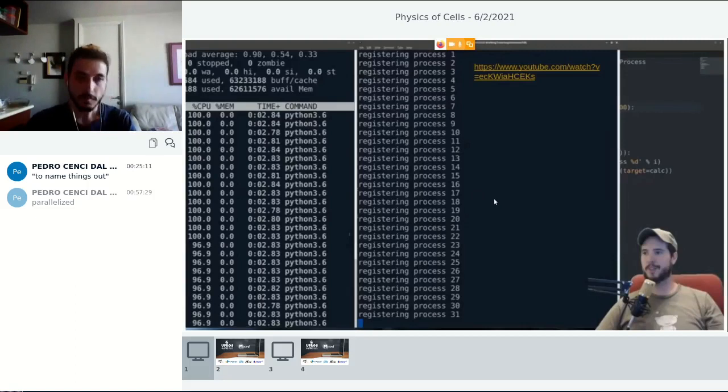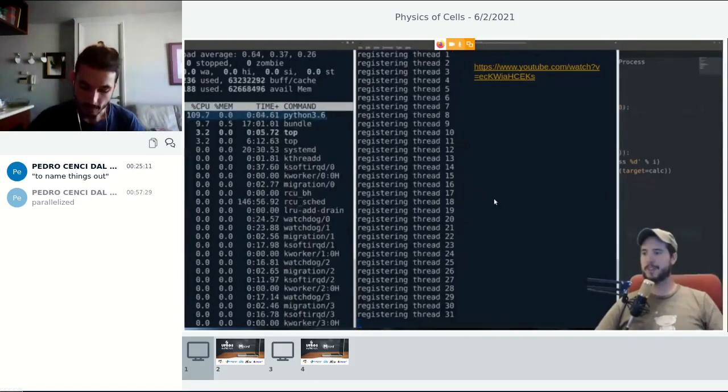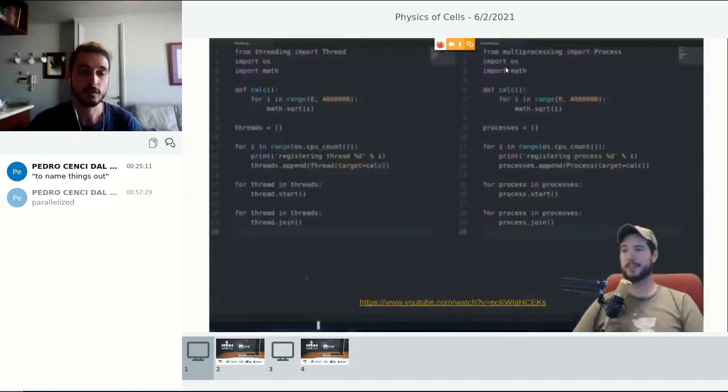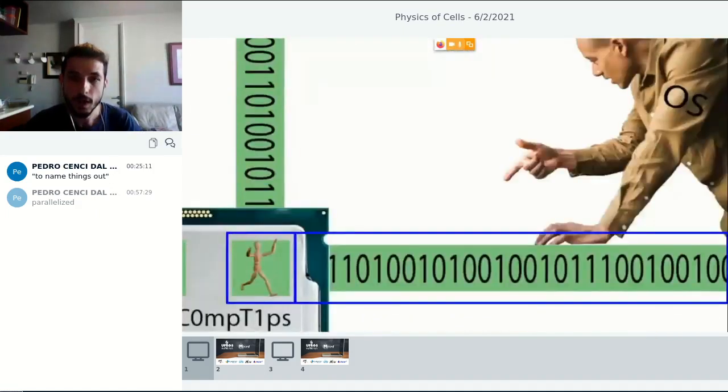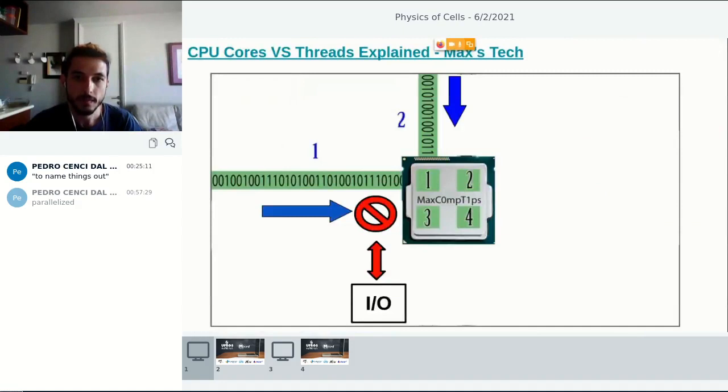And the reason threads in Python do not work to solve this type of math problem is because in Python threads can only do concurrency, which is the scenario where you get to a point of your code and then you are waiting for input-output information.